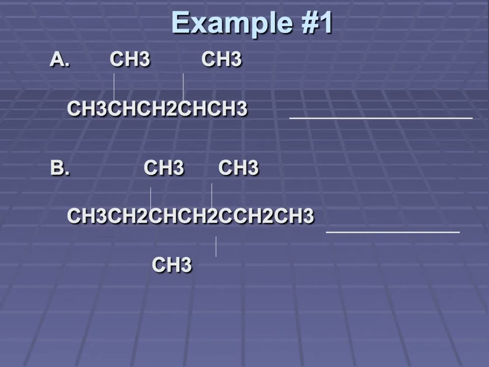All right, A together. First thing we need to do is find the longest carbon chain. So we can first count straight across 1, 2, 3, 4, 5. Okay, that will give us 5. Now let's look at all the other possibilities. You could run your finger across and your finger doesn't lift up. So we can go this way, 1, 2, 3. So that's only 3. We can go this way, 1, 2, 3, 4, 5. That will also give us 5. Or we can go 1, 2, 3, 4, 5. That will also give us 5.